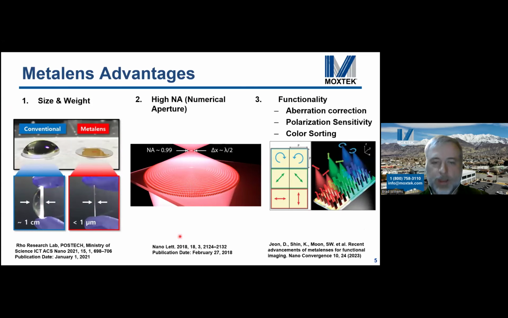Another advantage is you can reach really high NA with these metal lenses. Also, you can do specific polarization sensitivity or aberration correction or other kinds of application specific things other than just imaging. You can design your metasurface to do a number of different things.